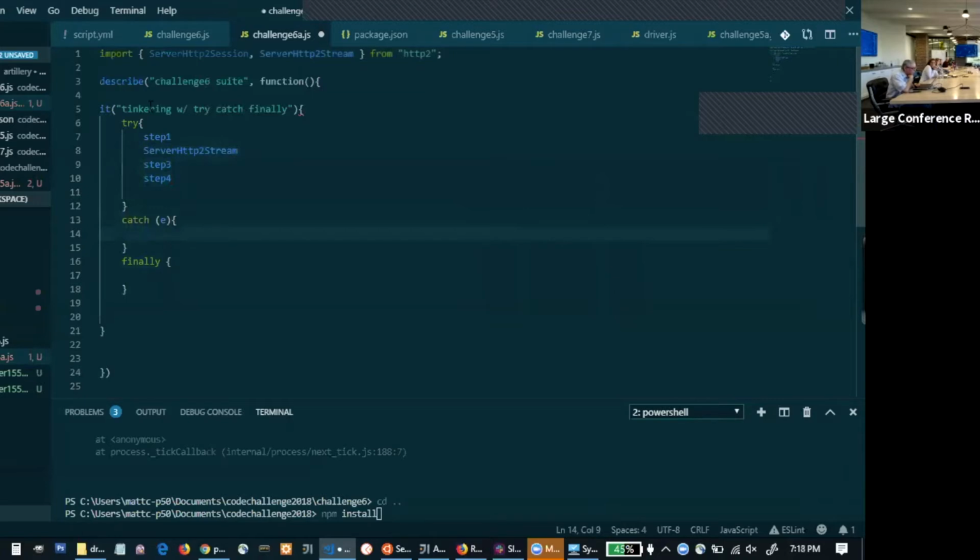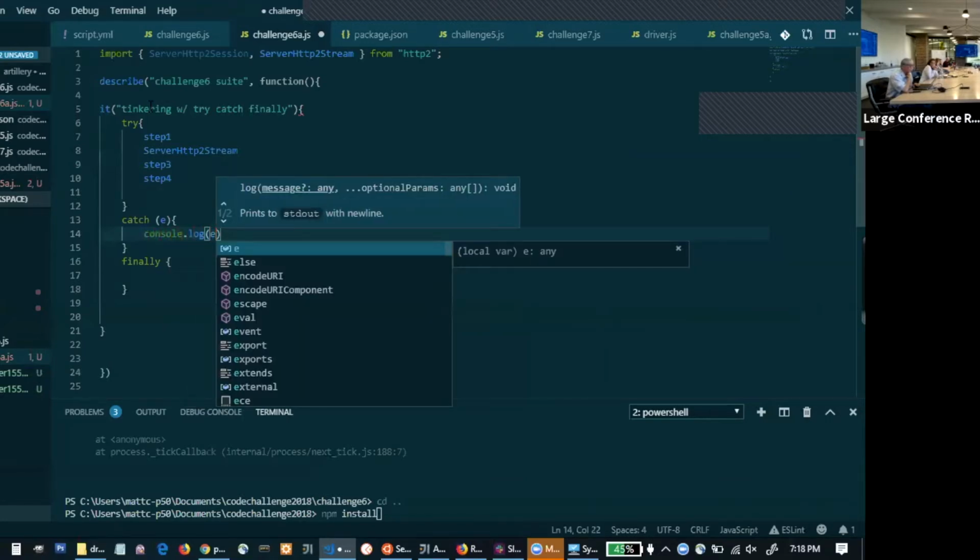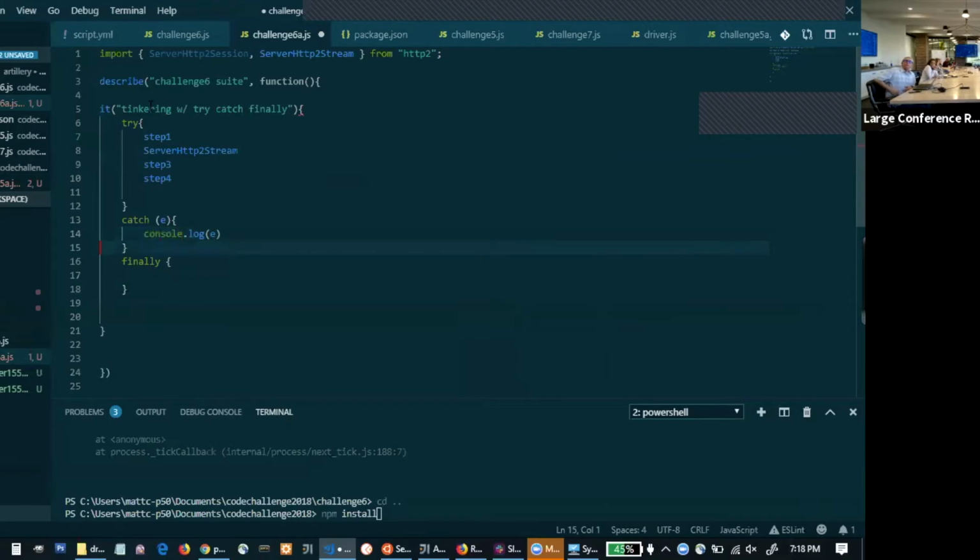And the nice thing with the catch block is you can say, what information do I want? Well, it'd be nice to see what the exception is. So we'll do console.log. This will log out your exception to your console, so it gives you more information.